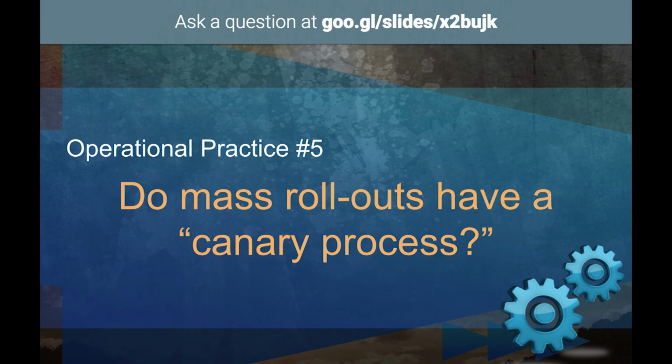How many folks are familiar with the term Canary Process? Oh, good. So we're in Pennsylvania, so this is kind of relevant here. Many years ago in the coal mines of Appalachia, coal miners would bring a canary in a cage, and when the environment became too toxic, the canary, whose composition is a little bit less than that of a human, would expire before the humans did. Right. So when the canary fell off its perch and fell to the bottom of the cage, they knew that there was too much toxicity in the environment. You want that early warning sign in your environment. When you deploy a change out to the users, you don't want them to fall off their perches.